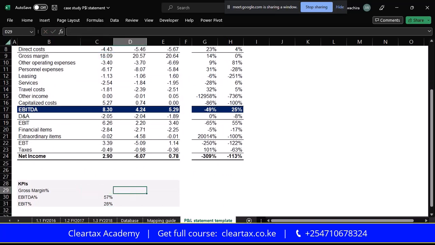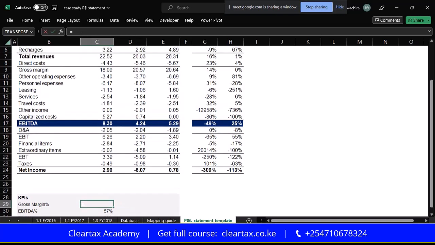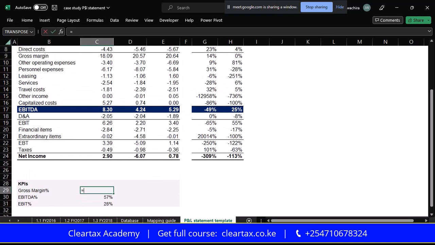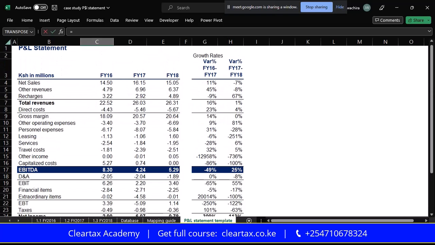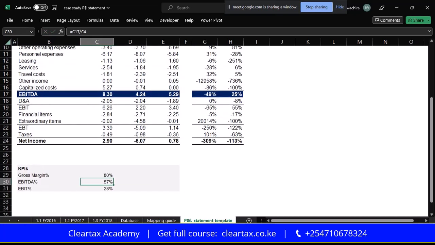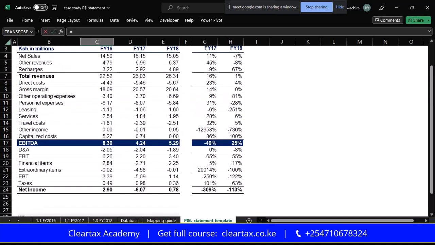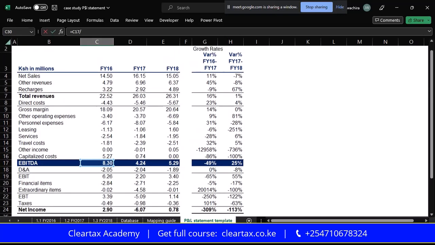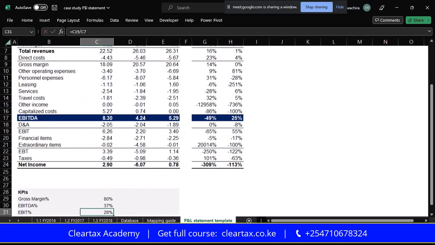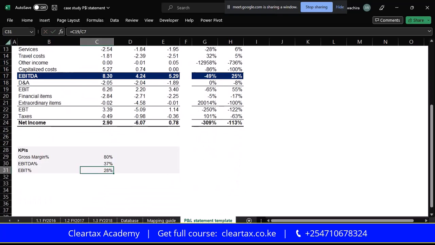Sorry for that. No wonder I was wondering what was happening. So it is gross margin, this here, divided by 22, because this way we have the total revenue, right? So we have 80% of that, right? Now we have again EBITDA. So this is again going to be equals EBITDA divided by the total revenue, right? So we are going to have that as 37%.